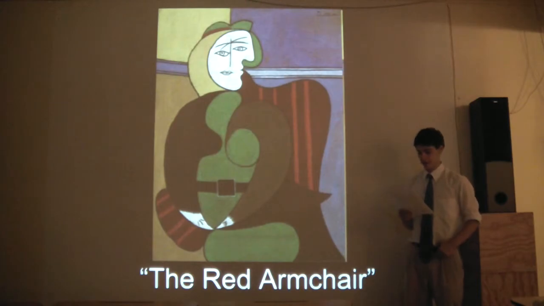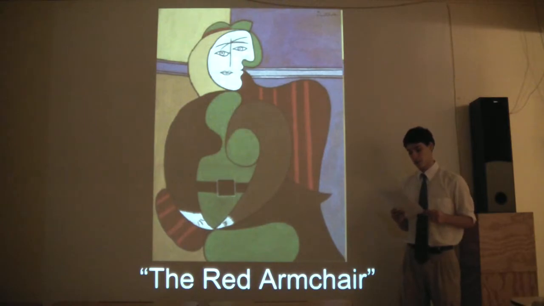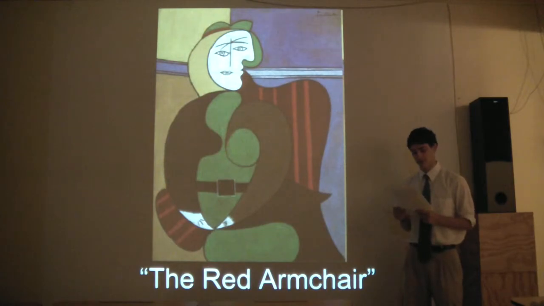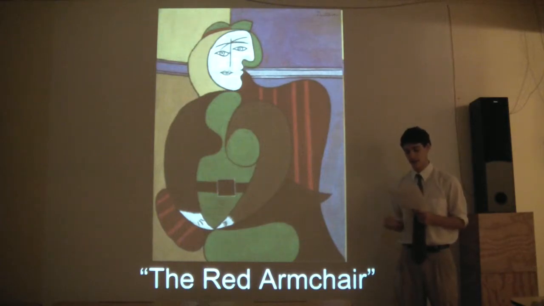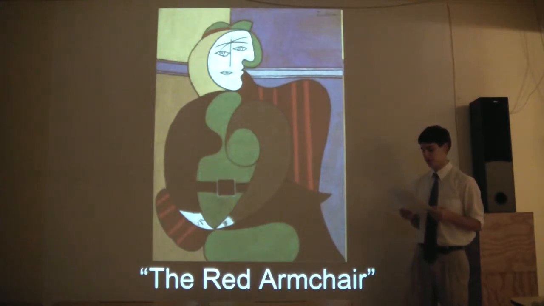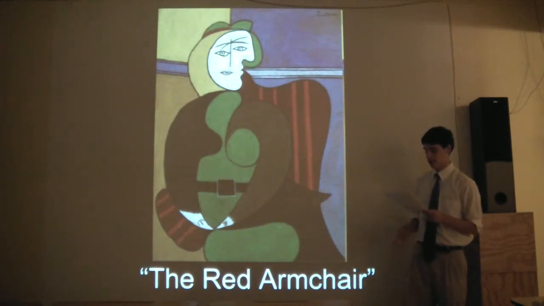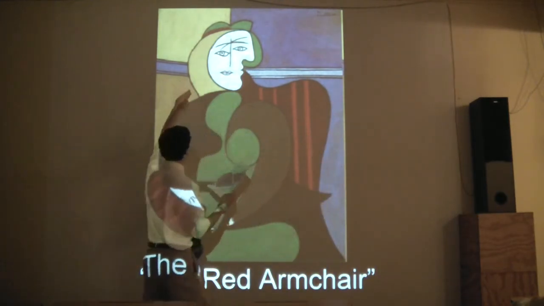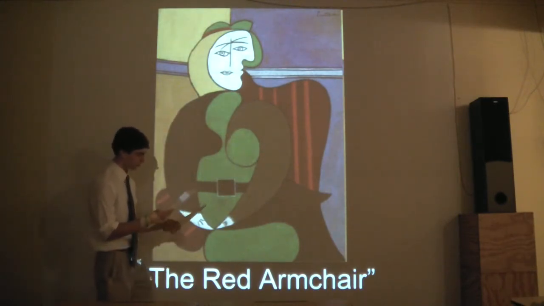The Red Armchair, 1933. It shows yet another dual perspective. Similar to Woman with a Wristwatch, this makes your eye try to relate the different shapes to the corresponding faces. You get a sense that this woman is more dignified and content compared to the other woman we saw earlier. He did this by the use of colors, shapes, and the way he created the face. If you take a look, the curving lines bring out unique qualities such as a moon. The curving shape next to the face, as well as both arms, both look like crescent moon shapes.